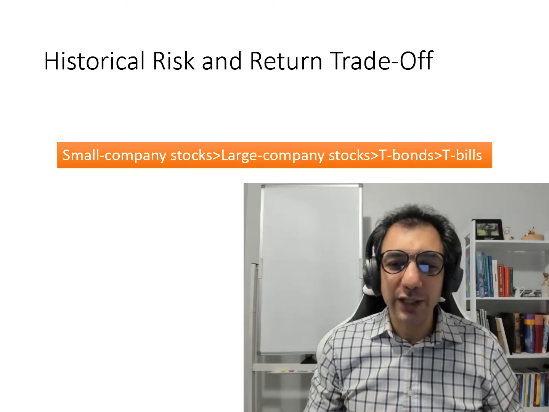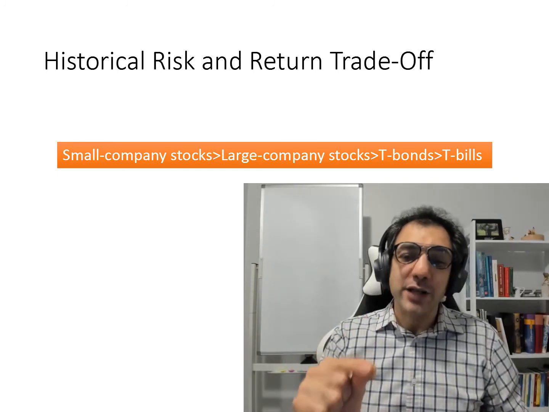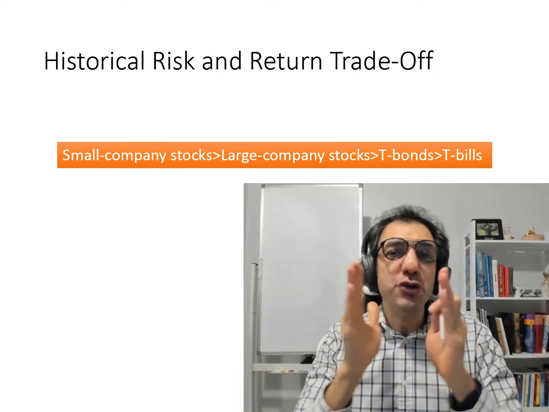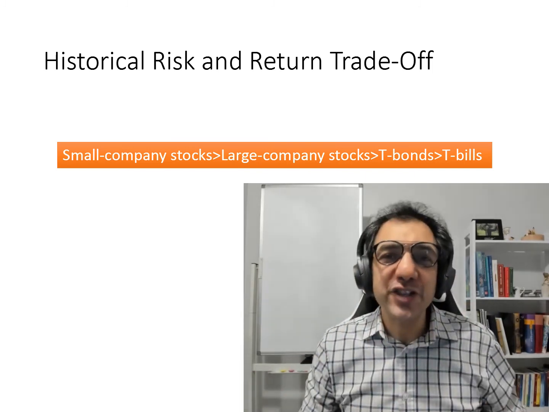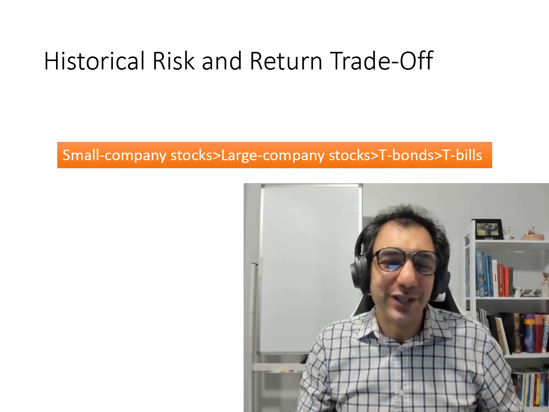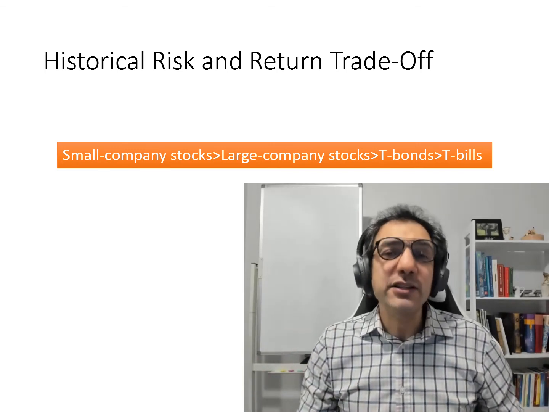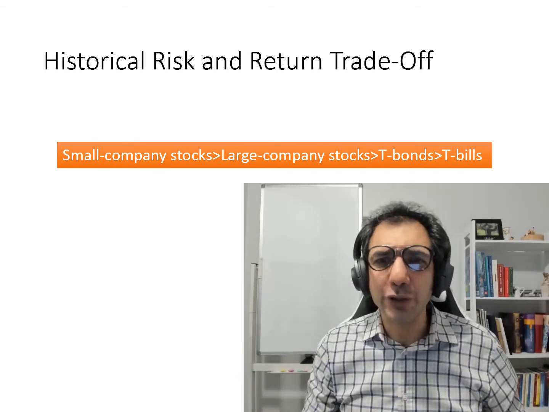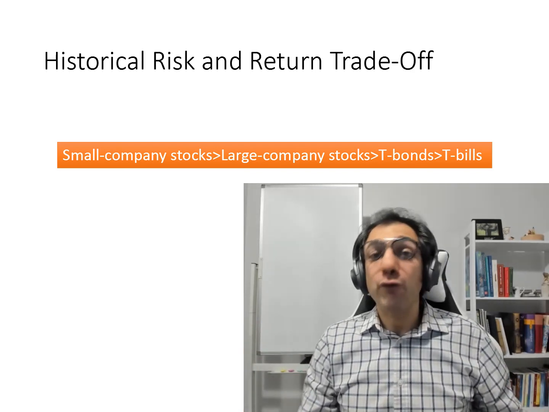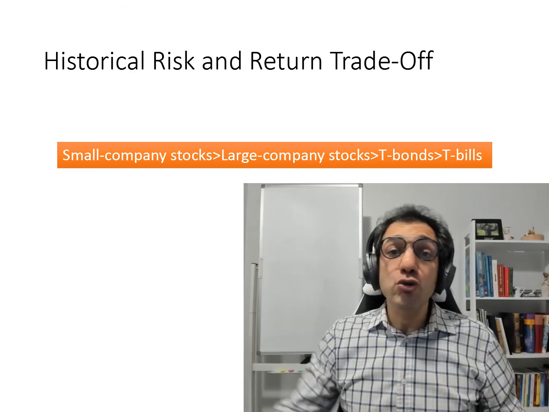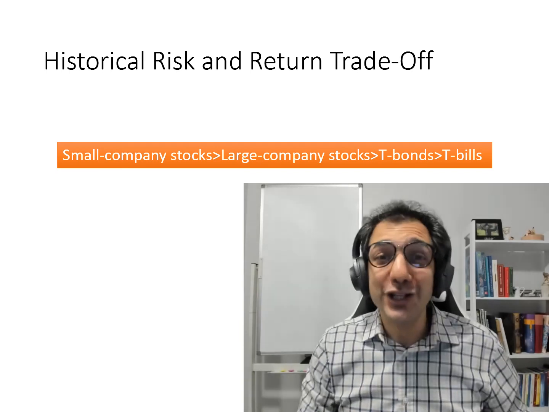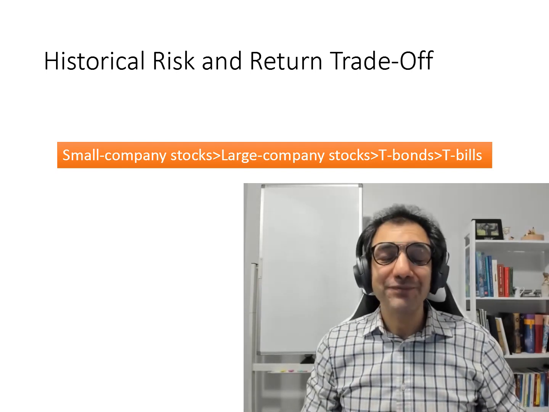What is the conclusion? The conclusion provides us one of the major principles in investment. The risk and return are moving in the same direction. So if you are looking for a higher return, you should take higher risk. This is what historical data are telling us. That's what we learned from the capital markets, from the history of investment. So for sure, if you are open to more risk, the riskier type of investment, you have a higher chance you can gain more.